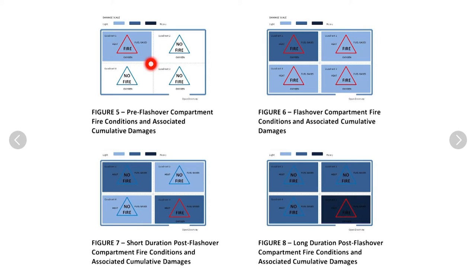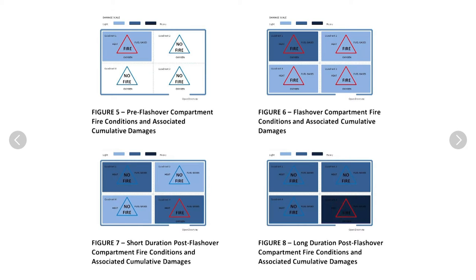Taking all four phases together on one picture: pre-flashover, damages exist in our area of origin. We add a layer of damage throughout the space for the flashover transition, but that's on top of our pre-flashover origin-related damages, so origin is still co-located with our most prominent and significant damages. We go into the post-flashover environment and transition to competing areas of damage — one associated with origin and one associated with the vent. Then longer-term post-flashover starts to wash away the once-distinguishable differences, while we continue to impart and stack up significant damage in the area where we meet the fire triangle components and have flaming conditions.